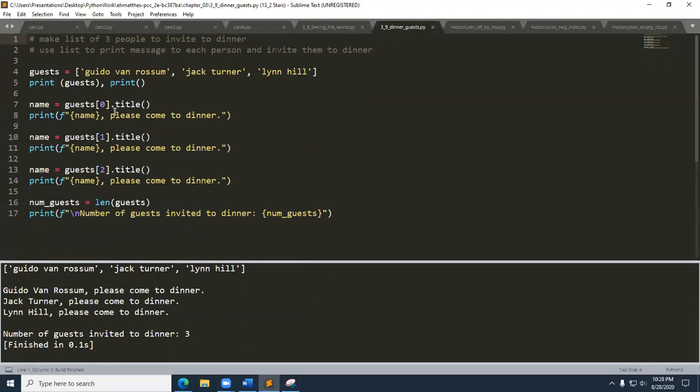What happens here? We're going to make a list of 3 people to invite to dinner. What's a dinner party, right? Use a list to print a message to each person and invite them to dinner. So I declare my list on line 4. Line 5, I print it.